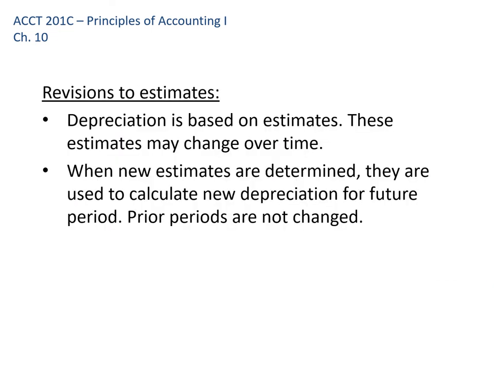The last thing to cover is revisions to estimates. If we believe an asset is going to live longer or shorter than we thought, or if our view of the scrap or residual value changes, we can make adjustments — since they were based on estimates to begin with. But we do that looking forward only. We ask how much book value is left and spread that over the revised remaining useful life, adjusting our depreciation entry going forward. We don't reopen prior financial statements and make adjustments to those.